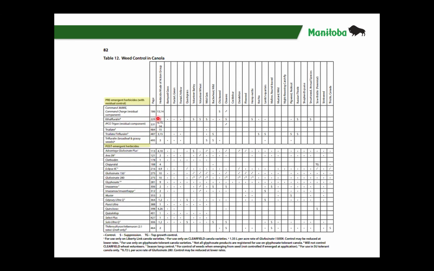All of our herbicide tables will have this column as well, the herbicide mode of action group. So again, here's 13 and 14. Edge, ethalfluralin, is group 3. This Trigon has a 6, a 13, and a 14 as well. And for resistance management, knowing that we have to be rotating through different products, this is very handy for you to keep in mind when you're picking different products going forward.